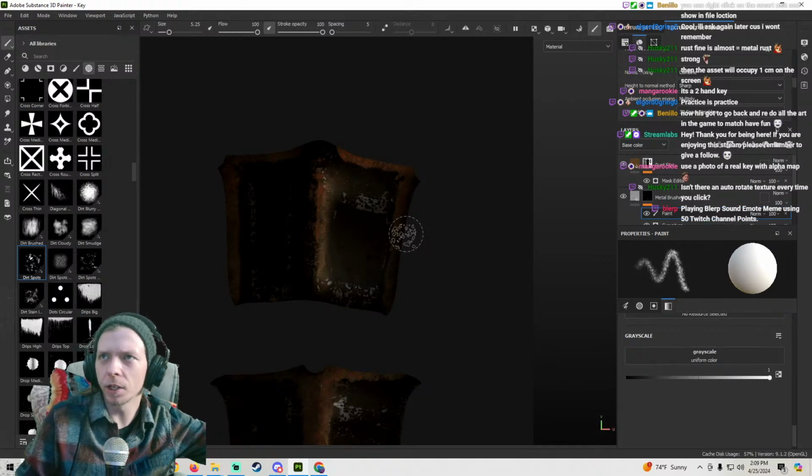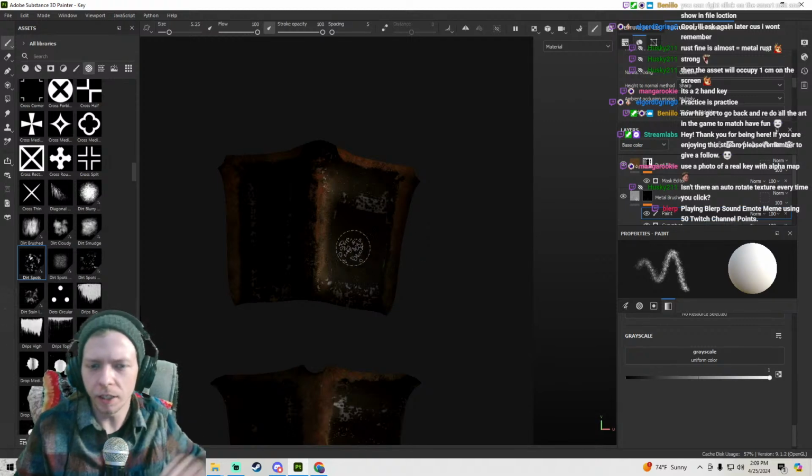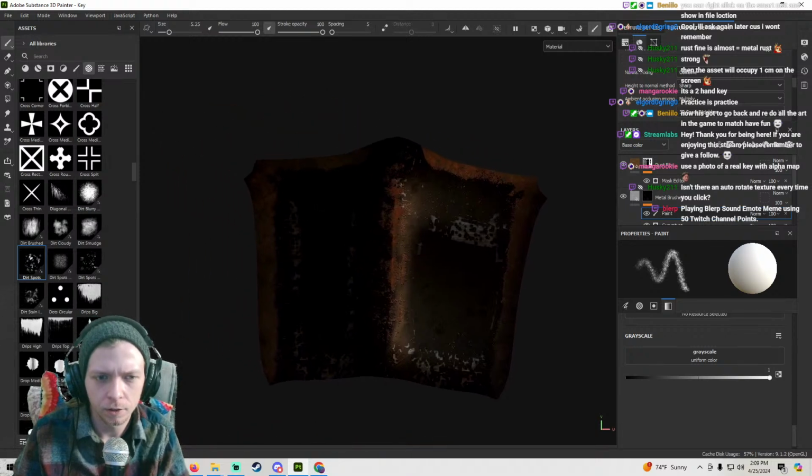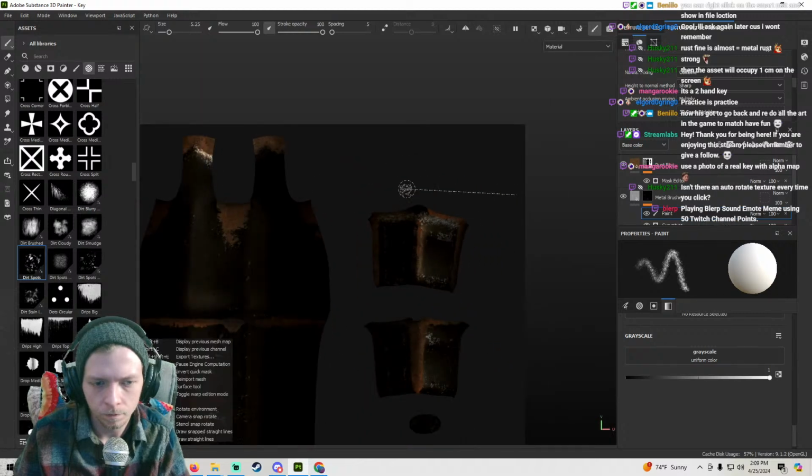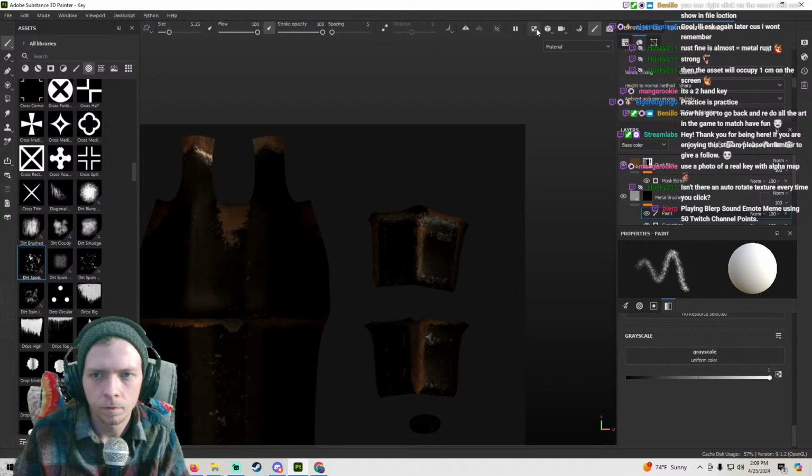Isn't there an auto rotate texture every time you click? I'm not sure. It's built into the brush, so you can change those settings on the brush itself as well. The jitter, the random rotation, random size, spacing, all of that's customizable on every brush in the settings if you scroll up.